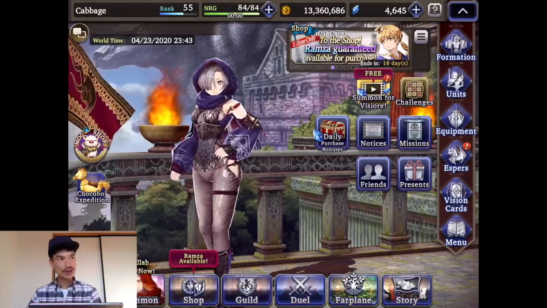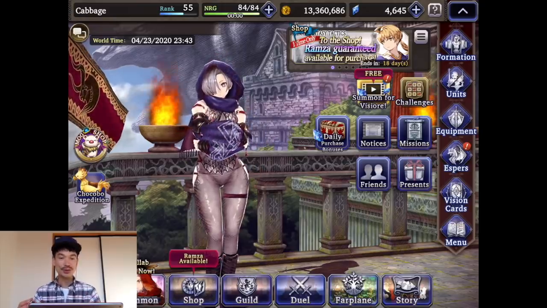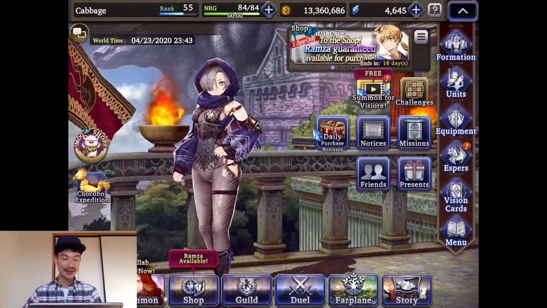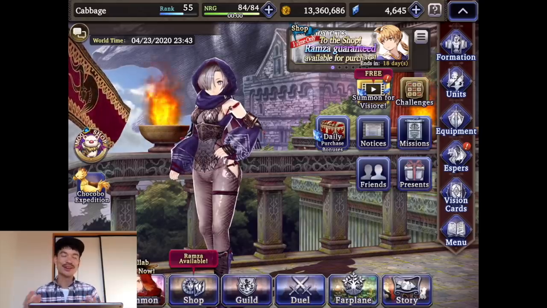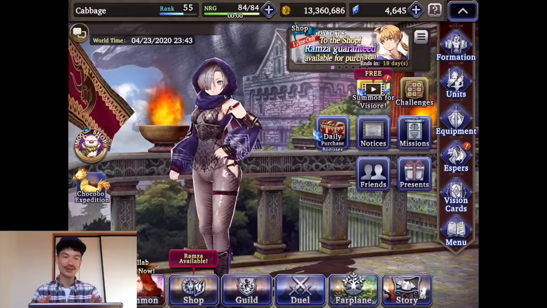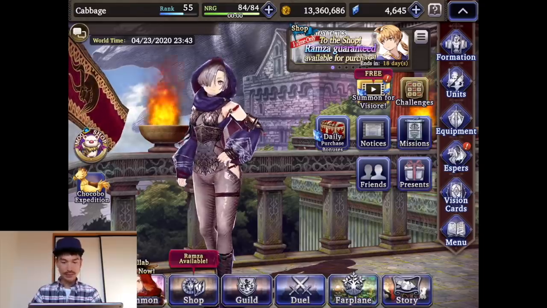As a whale in JP, I can enjoy the very high level PvP, and I also get to raise a lot of different characters, so I get a lot of variety, so that's fun. But as a free-to-play in Global, I get the challenge of trying to get the most out of very little resources, and so really concentrating on a few characters. So that's fun too, in its own way. Anyway, let's look at my account here.